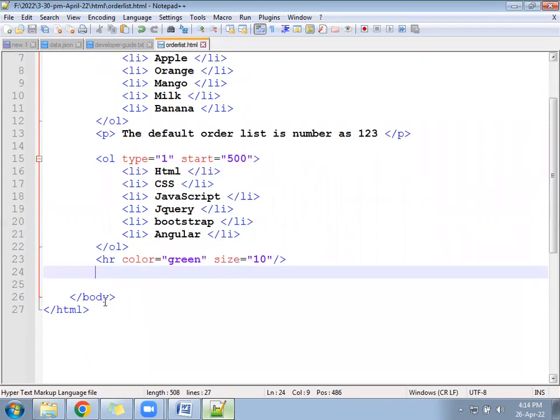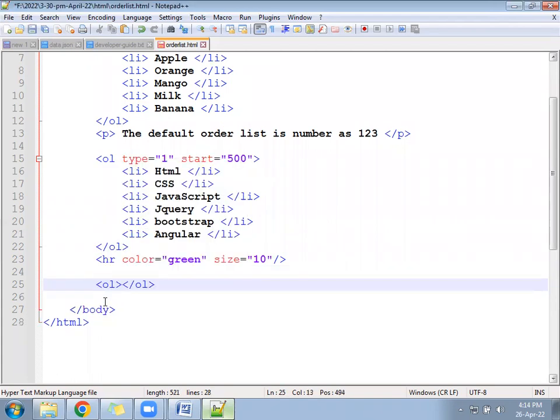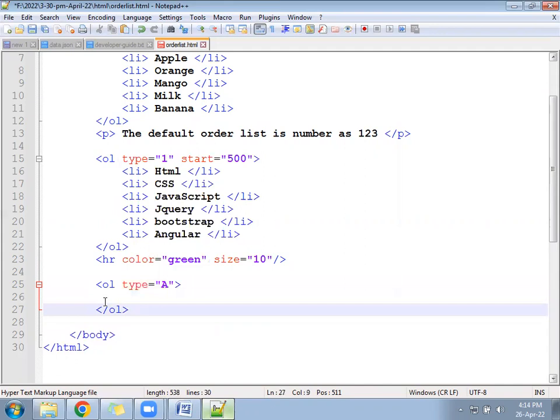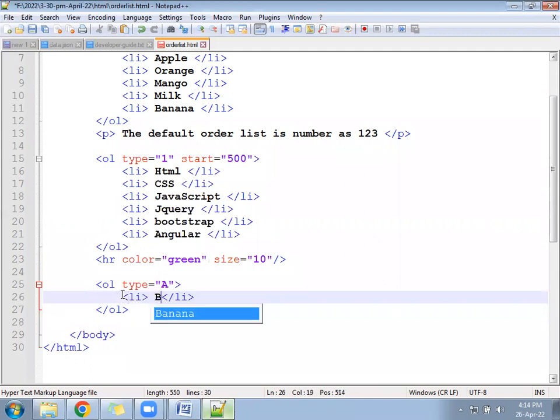Okay, now after that, let's write one more OL. Inside this OL, you will write type equal to capital A. And inside that, suppose I write some city names. Suppose you feel your typing speed is slow. After writing one line, press Control D 3-4 times, and you will also get 3-4 lines together. Suppose one person has written fast, one person is slow. In case you are slow to type, no problem. Content can be anything.